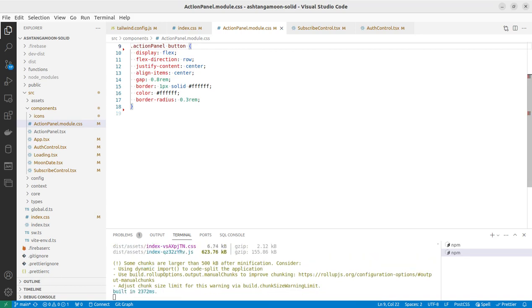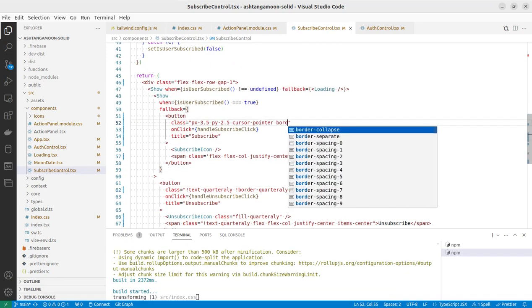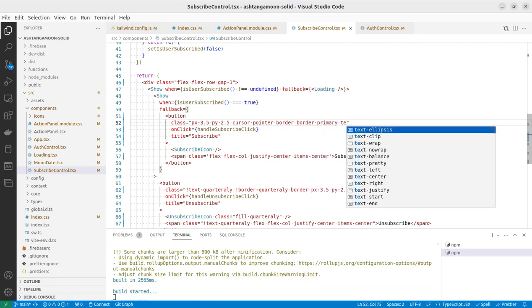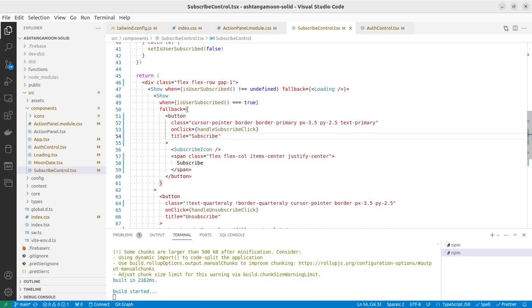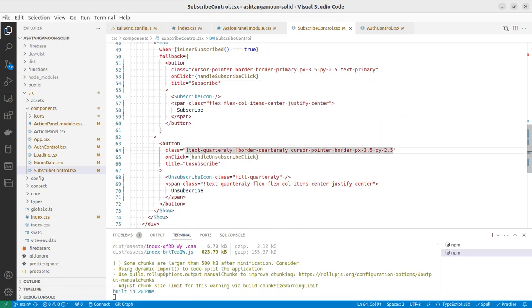I have a white border for all buttons except unsubscribe, and I have text color white, so I can add border primary, okay, and text primary. I can do the same for all buttons except unsubscribe, because unsubscribe has text quarterly and border quarterly.